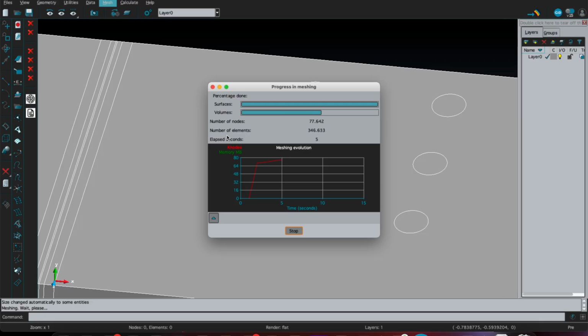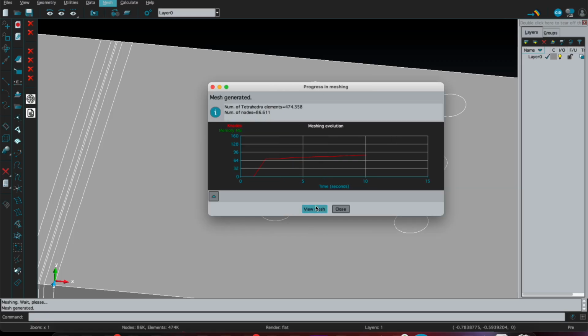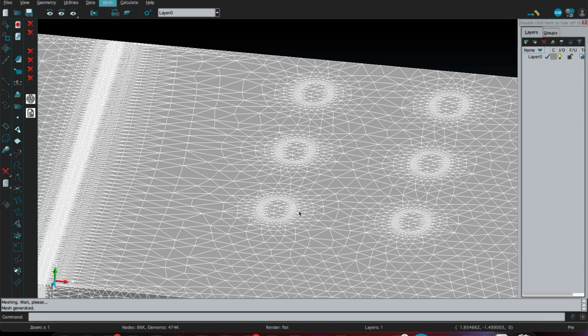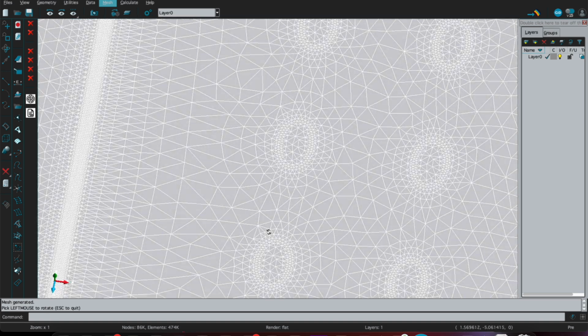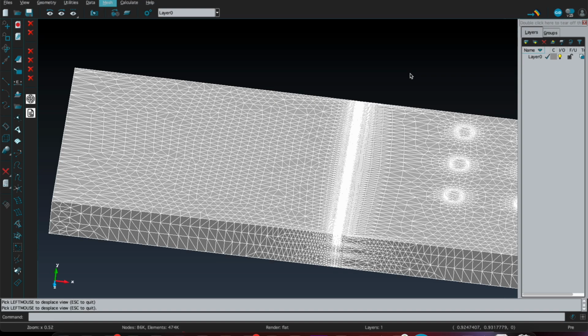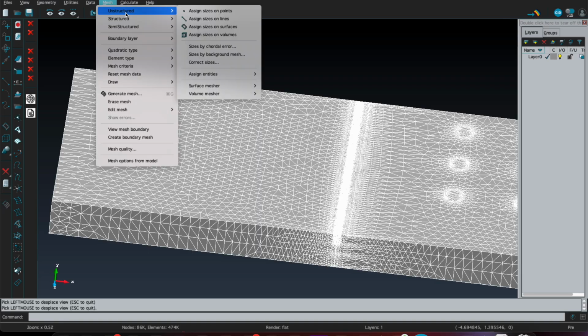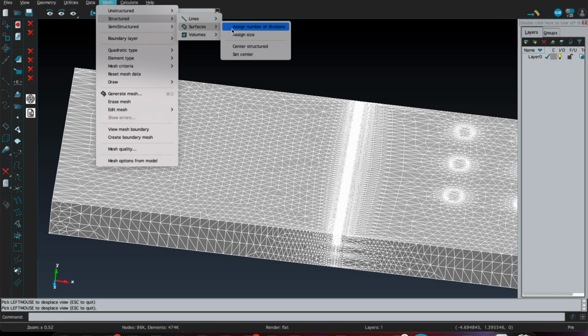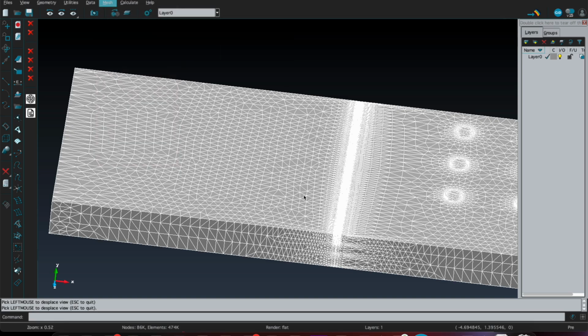So as you can see now, we will have a better discretization of the elliptical surface. The second mesh control will be used to have a structured surface in this portion of the domain. So let's click on Mesh, Structured Surface, Assign Number of Divisions.